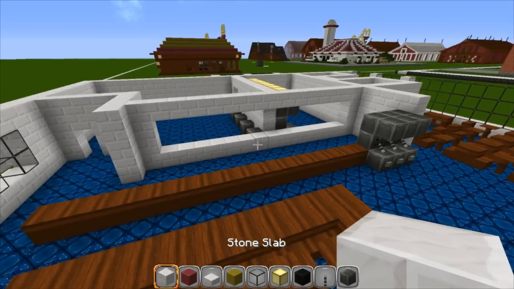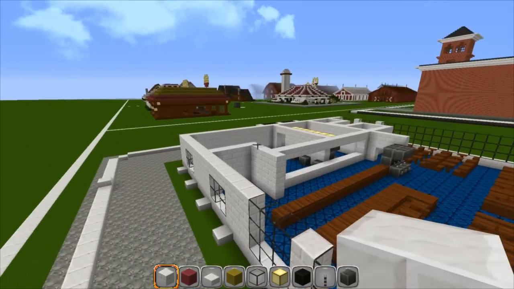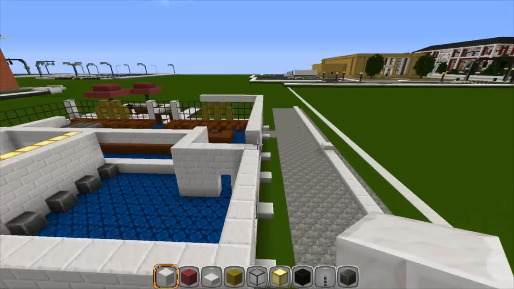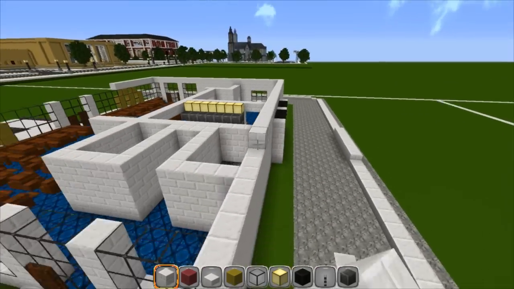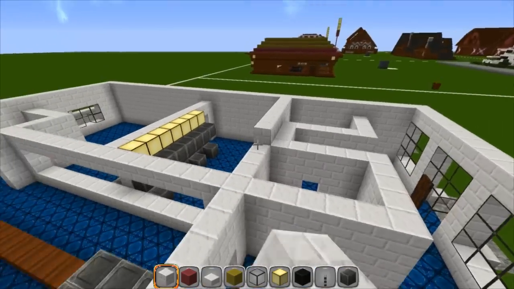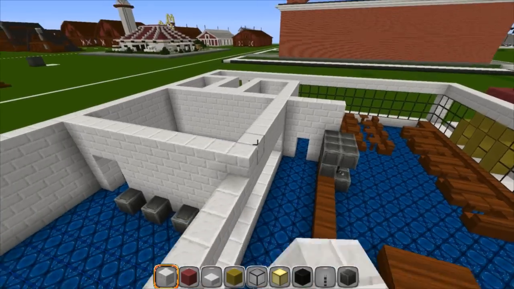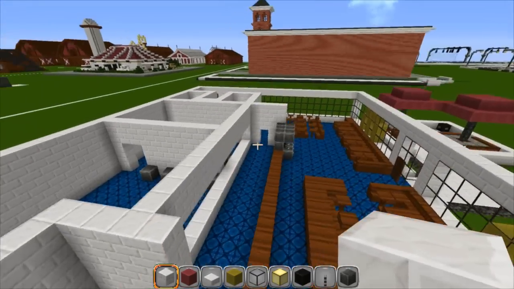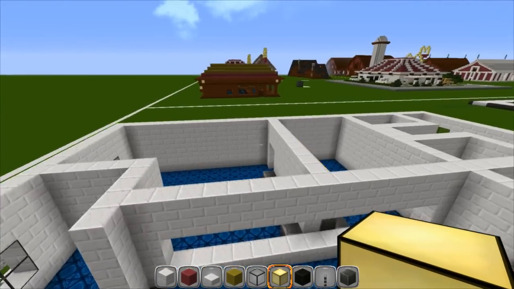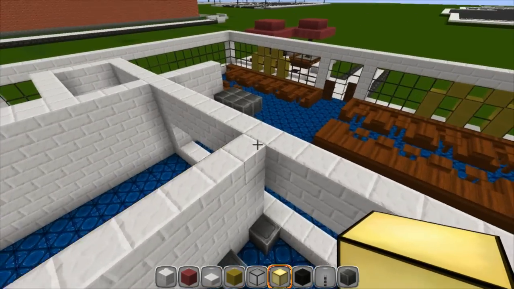Go back to your double slabs or your stone slabs double and go ahead and outline everything on the top by 1. All right, just like that. Let's grab some glowstone. We're going to throw in some lighting. We're going to put 1 in each corner here, here, there, here, and here.